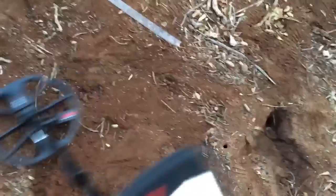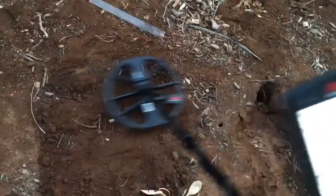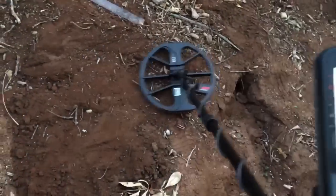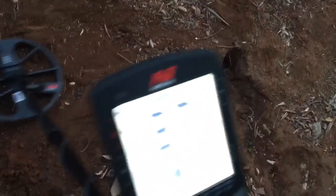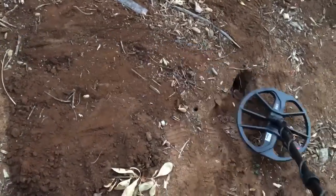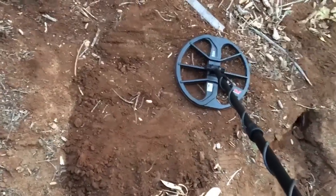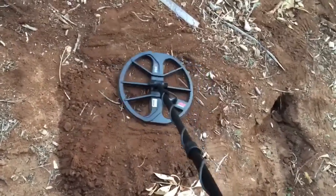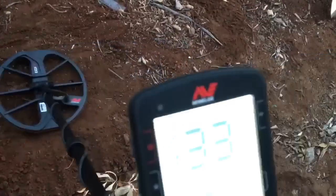Do a full swing. Yeah, if you heard that, you would stop. That high pitch squeal, you would stop to check that out. Let's try field 1. Oh, that's even better. Field 2. Hold on. I can't really remember where I buried it, so that's why I'm missing it sort of. I think it's right there. Let me pinpoint. Oh, over here. Pinpointing. You would stop for that noise.